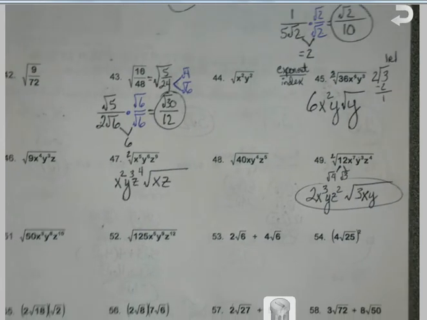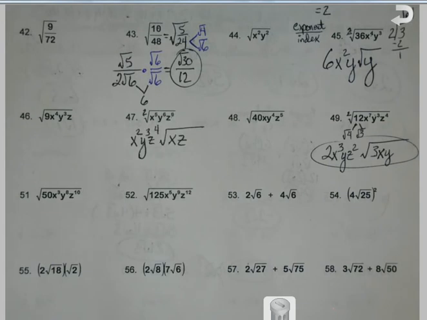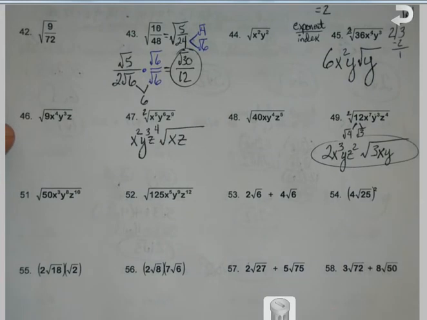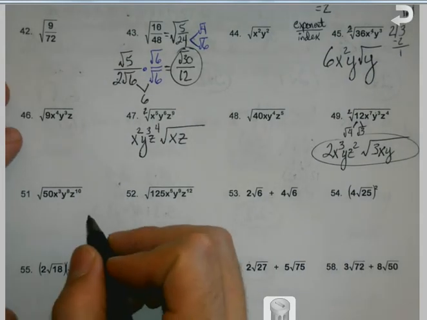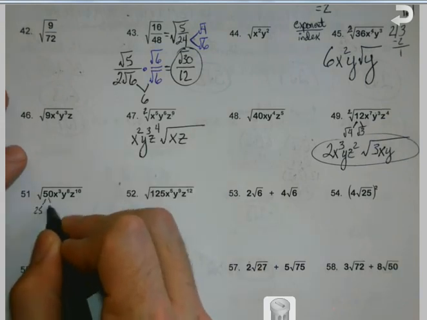And that's your biggest thing with these, is to just slowly work your way through. That's interesting, I skipped an even. Okay. Let's see here. Do that one, and I think we're going to be all right. Okay, so let's do 51, and then I'm going to see how we're doing here.